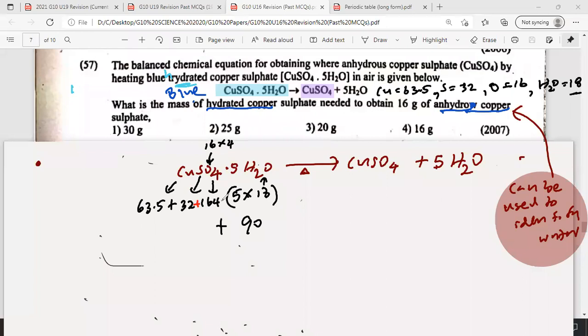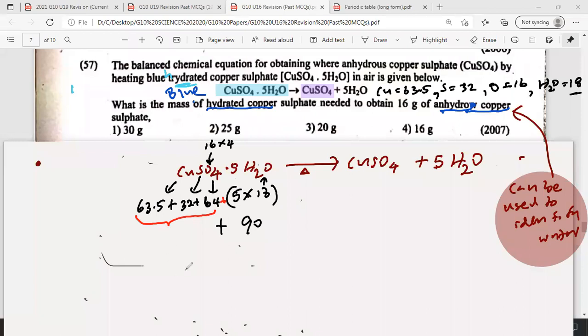Here you have to put the plus sign, and here also. So you get the total of these three. When you get the total, you get the answer: the copper sulfate molar mass. Can you work it out? Don't wait until I write the answer. You can quickly get the total, because you know the method now. In the previous question I told you to get the mass ratio.